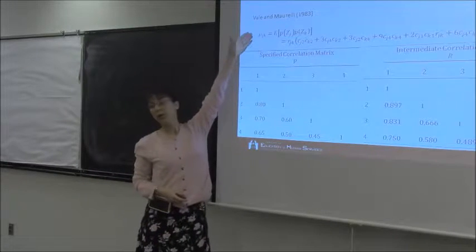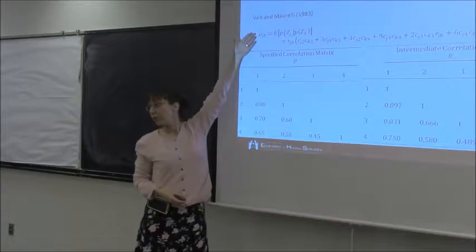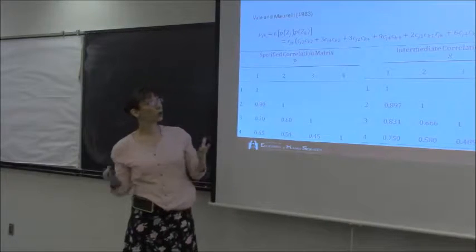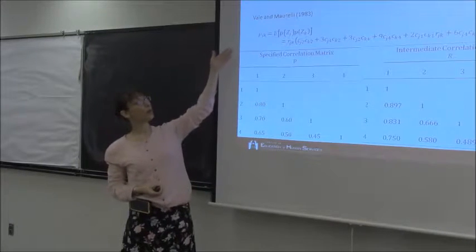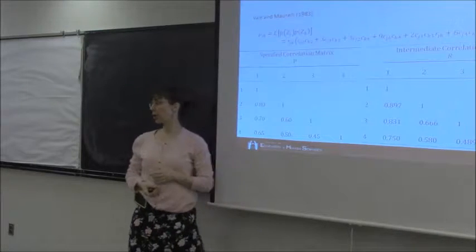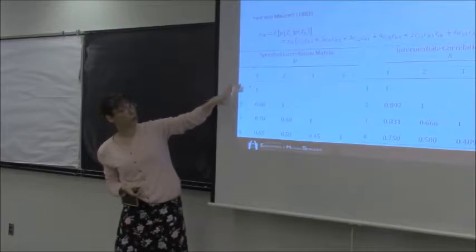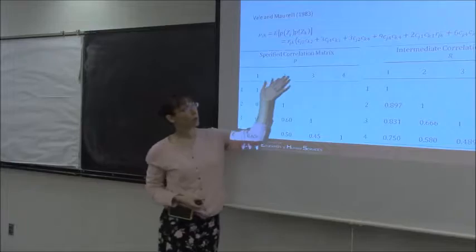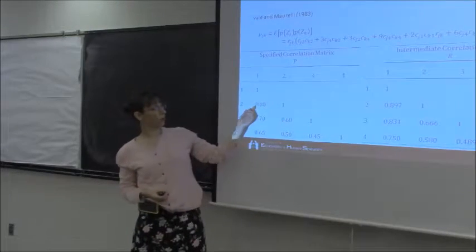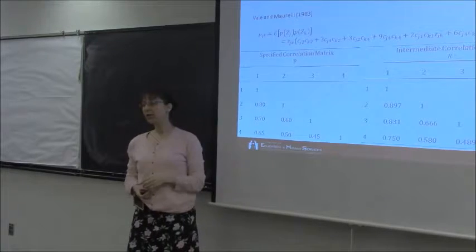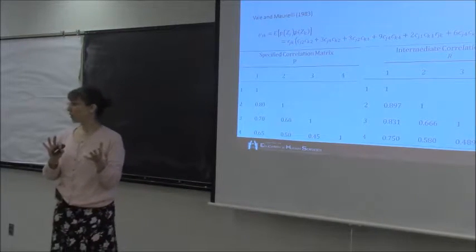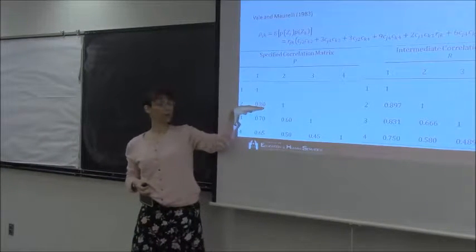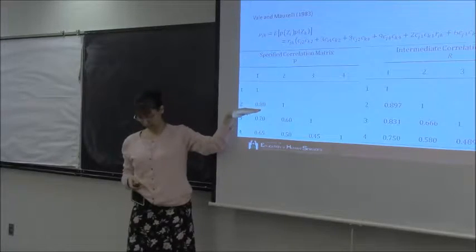So again, all we need to do here is plug in our value for the specified correlation, plug in our values for those polynomial coefficients that I already showed how we get, and then we can solve for the intermediate correlation that we're going to need. Now, down below in these two tables are values of the specified correlations and values of the corresponding intermediate correlations. If you look across here, you'll see that the values of the intermediate correlations are just a little bit off. And so after we perform the transformation, we should end up back at the specified correlation that we want.